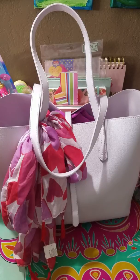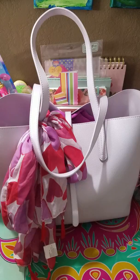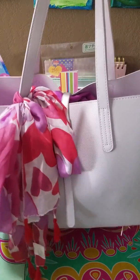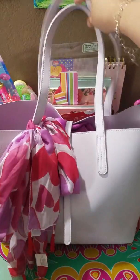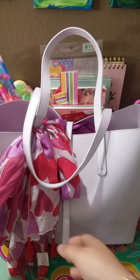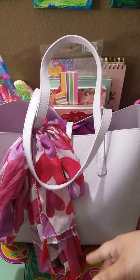I wanted to hurry up and get into this bag, but I have like two other bags that are possible Valentine's Day edition bags, so this won't be my first Valentine theme purse or bag video. This is like a lavender purple tote and I picked this up at Walmart last year sometime — I think it was like 10 bucks. I hope they come out with these again this year but in some different colors.